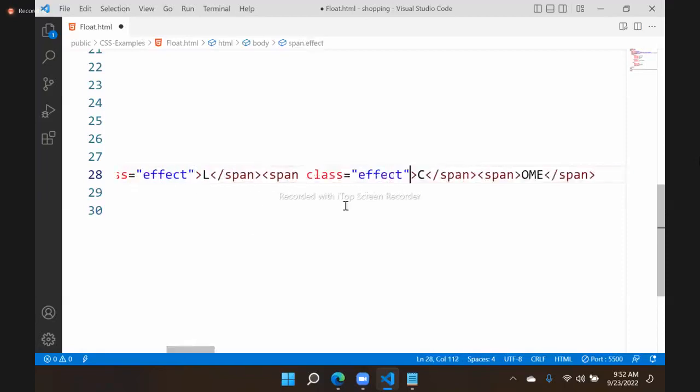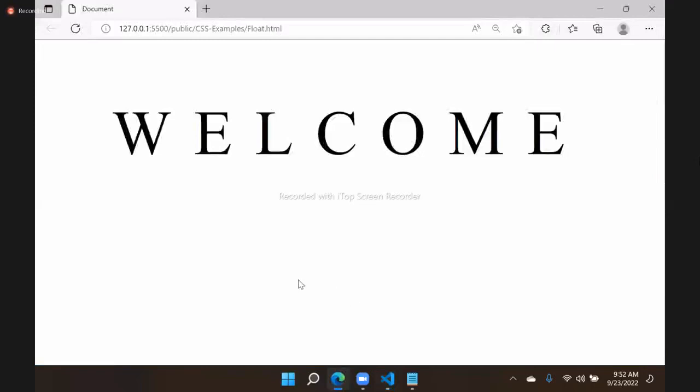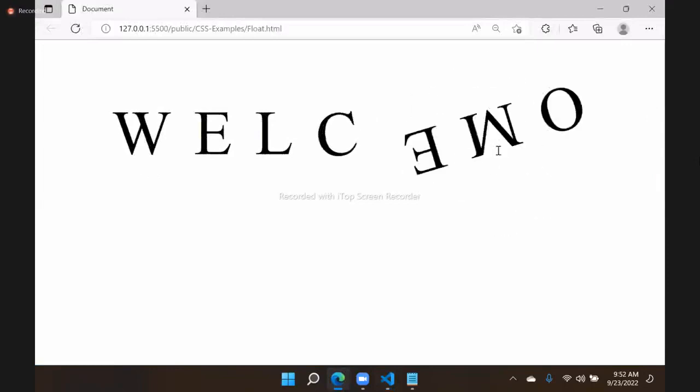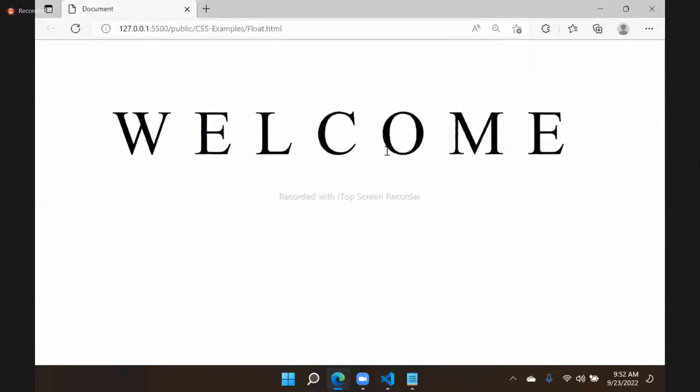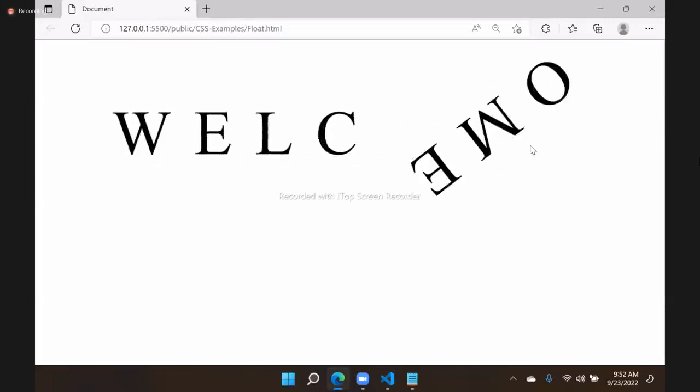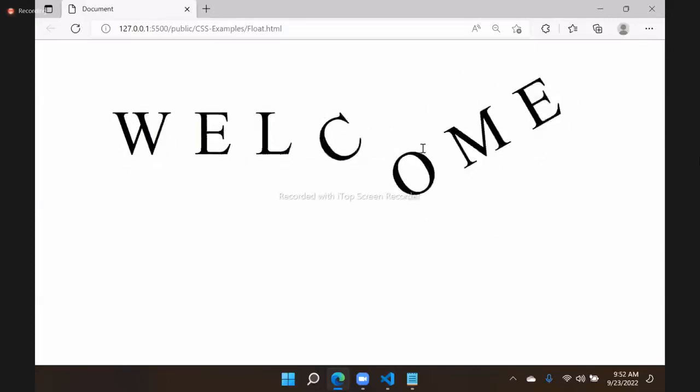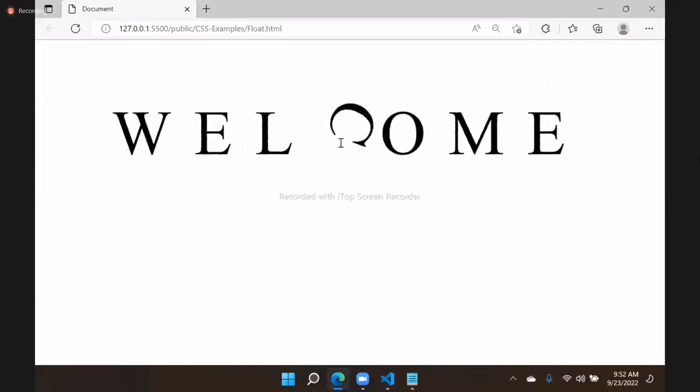So, all these effects. Okay, all are larger size. When the mouse is over, you can see all of them will rotate. That means individually, until the mouse pointer is over them, it can display on that. These are transitions. That means how we can keep them rotate, scale. You can keep anything. I'm just using rotate.